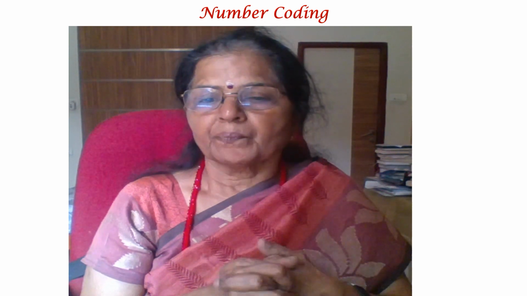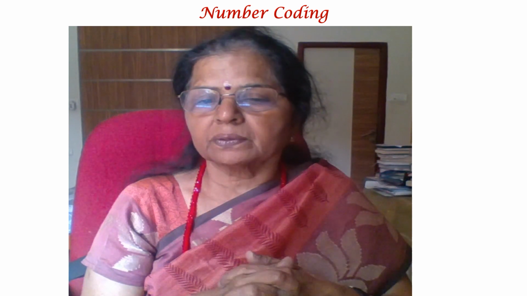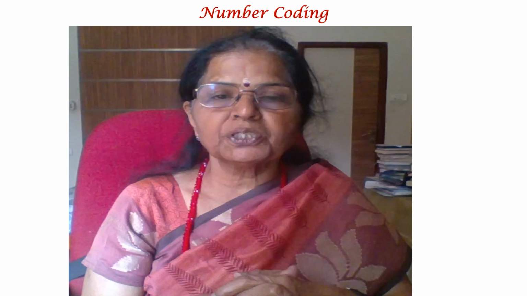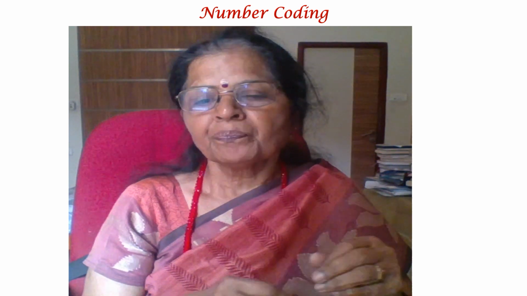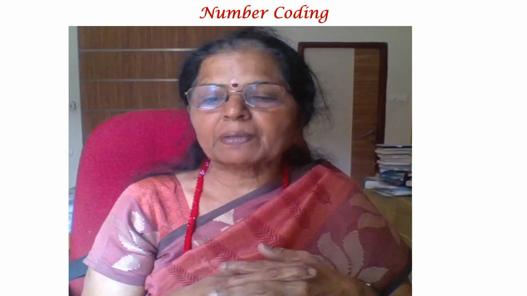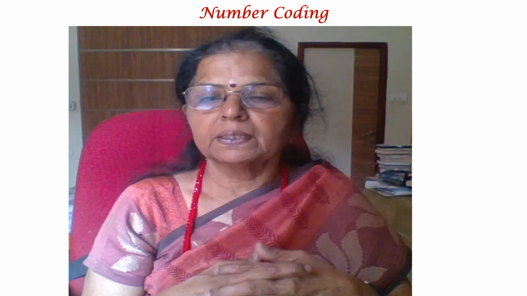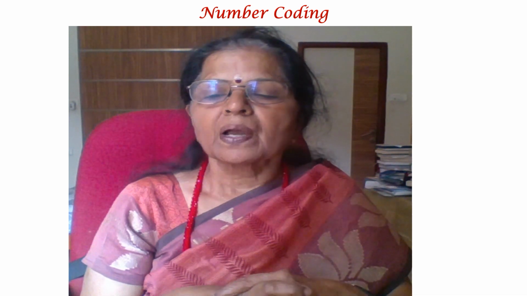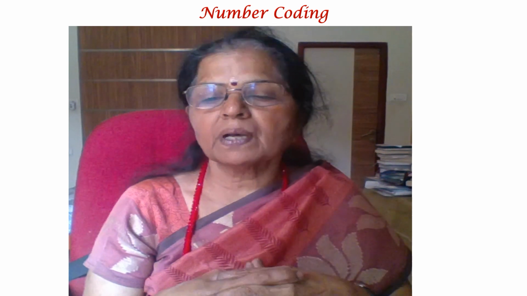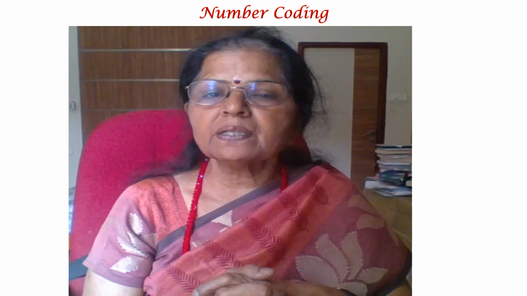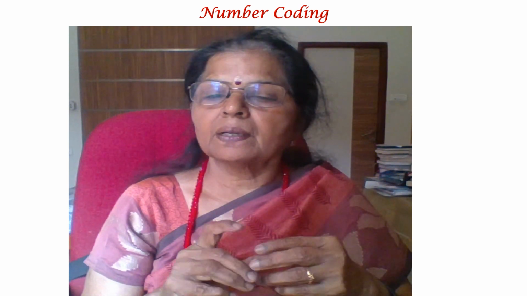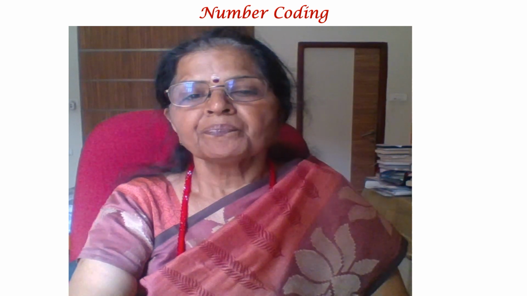UGC-NET paper 1, and under that the fifth topic, mathematical reasoning and aptitude. In the last two videos we saw how to solve coding problems under verbal and numerical arithmetic reasoning problems, and we were discussing various types of codes and how to decode them. Today in this video we will discuss number coding and how to solve the problems.